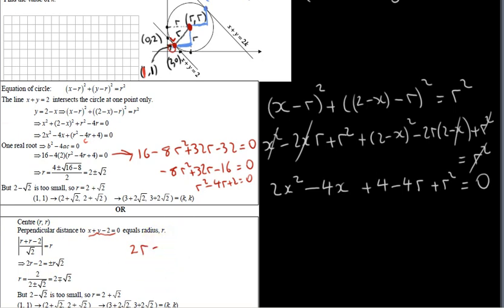However, what's inside those lines could be negative. So for some values of r, this could be negative, so we need to make it positive. What we have inside here is 2r minus 2 over root 2. If it happens to be less than 0, then the magnitude makes it positive. Another way to do that is to stick a minus sign in front of it. So if this is negative to begin with, sticking a minus sign in front will make it positive. So this gives us a second equation for r. So we get two values of r and we take the larger value.